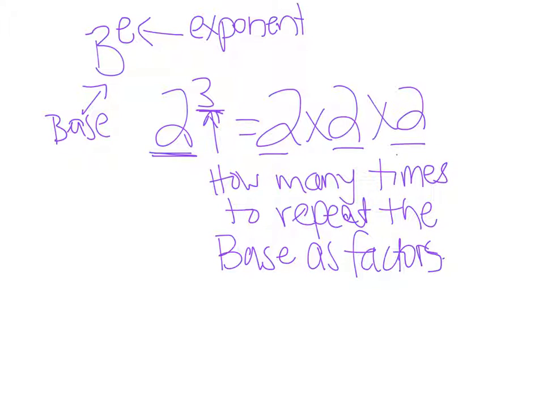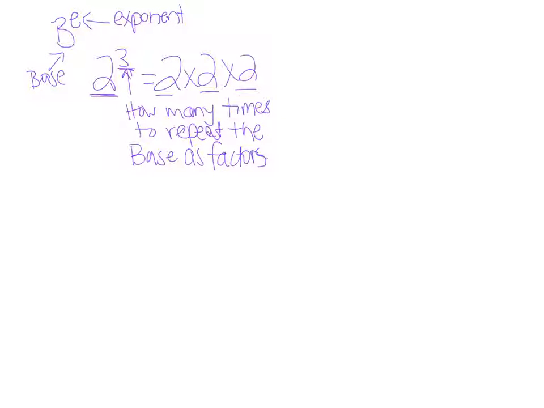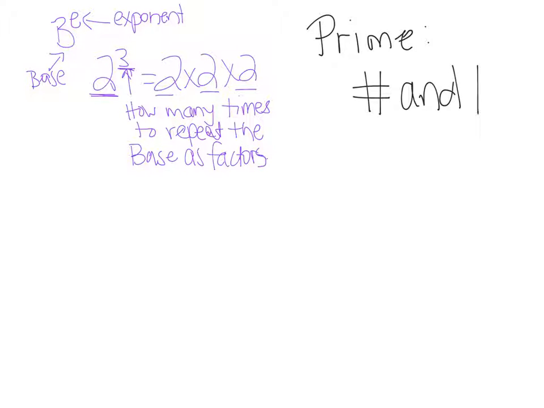Whenever it asks for prime factorization, the state of Texas does like to test you guys for prime factorization. Remember, it's those factor trees, and you need to know some important information. You need to know the difference between prime and composite. Remember that a prime number only has one factor set. That means it can only be multiplied by the number and 1. That's the only factor set.